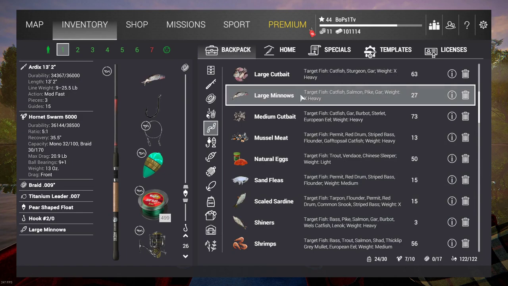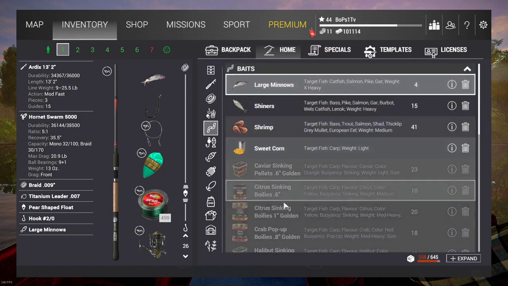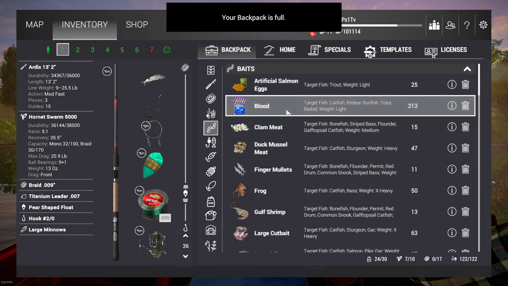So we need to make sure we have enough minnows. We've got enough large minnows, 27 of them, but we've only got 3 shiners. Yeah, we have 15 shiners in here. But the backpack's full. Okay, so let's get rid of some of the stuff.